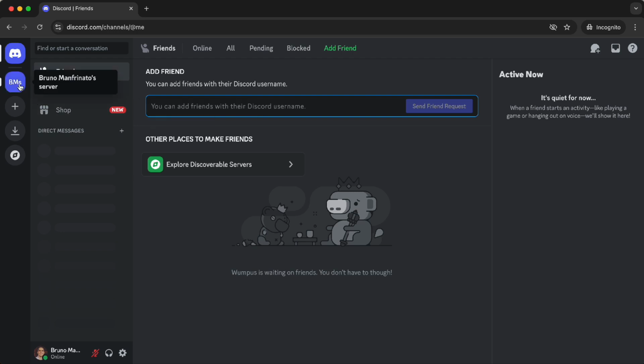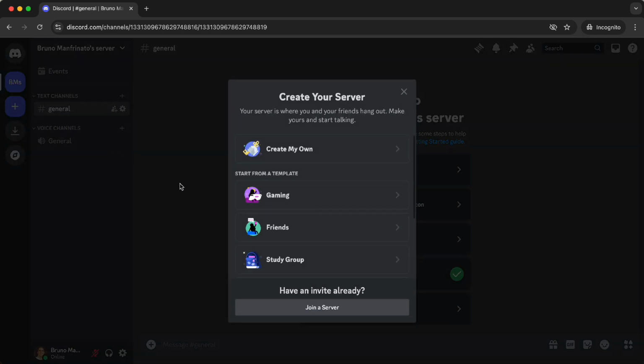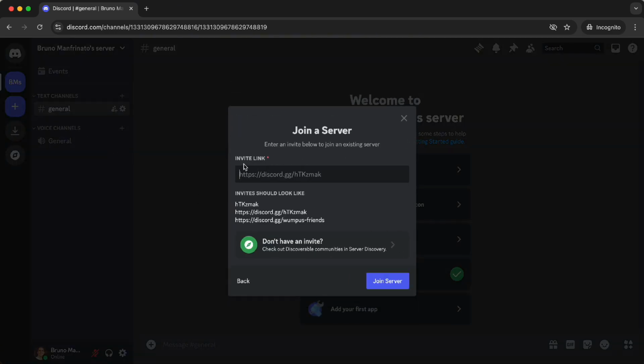And note that there is only one server here, which is empty. So I'll use the invitation link we just copied to join the manfred.io server. Here on the left, we can click on the plus sign to add a server, then click on join a server at the bottom, and paste the link in the invite link input. Then click on join server.